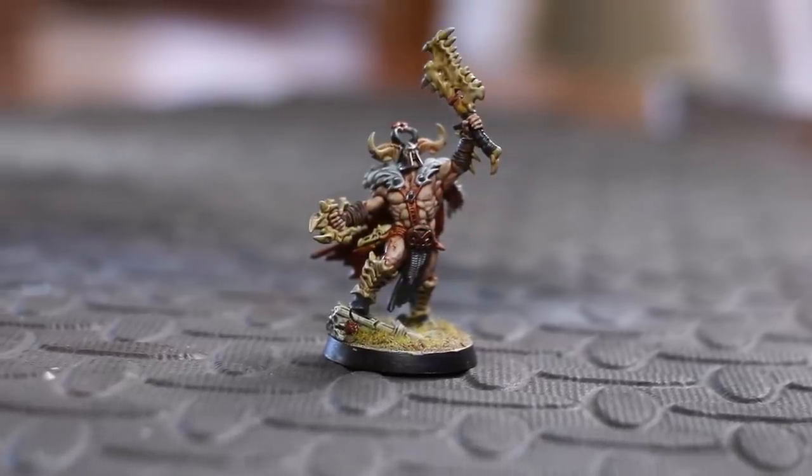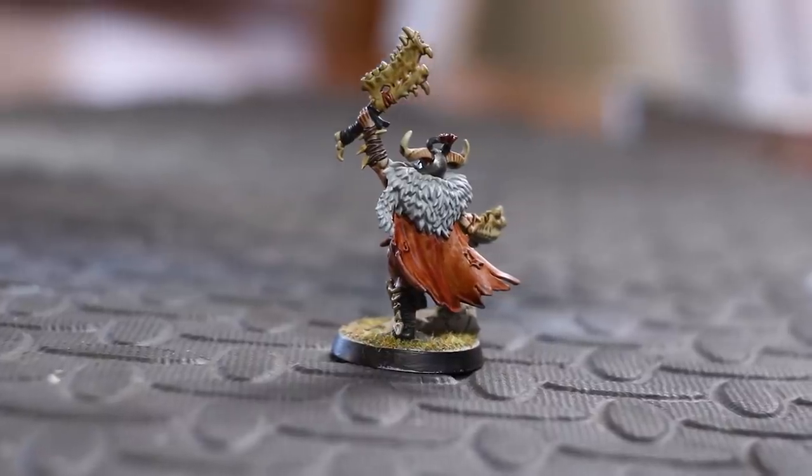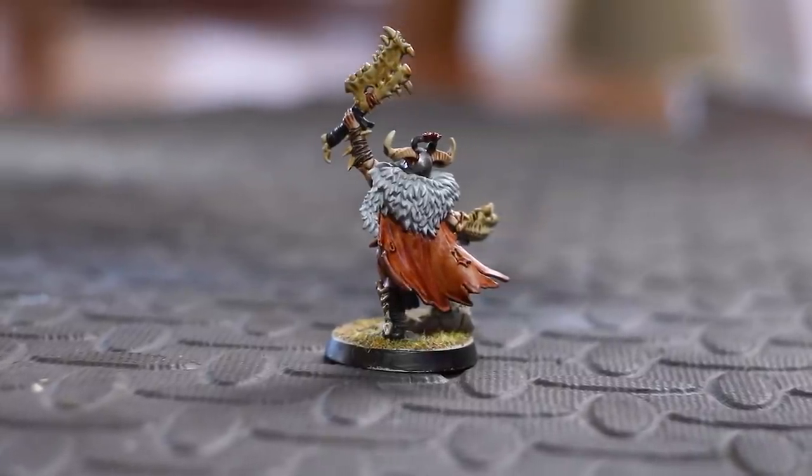Kira's third model — the third model she's ever painted. I think she's done an exceptional job and I think you guys would agree. He's now ready to go and battle with the other warbands in the chaos wastelands to try and catch the eye of the Everchosen. There you have it — the model is done. How do you feel about that? Great! What a paint job — even better than Dolan the old man. The man with no name. I think we were settling on maybe Areolus, but that didn't really work, so he's got no name now. Really well done to you there. How did you find the whole process? I know it was long and a bit of a slog — contrast paints, your first experience with them.